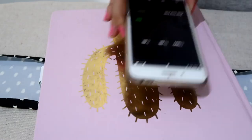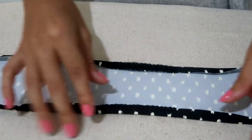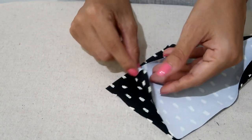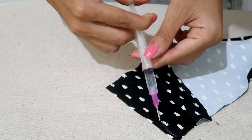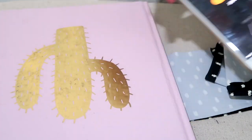And now put something on top, like a book or whatever you have around, to press the tape down for around 10 minutes while the glue dries up, holding everything in place. After that, it's time to put the ends of the fabric together with the right side of the fabric facing each other. Add some glue to one of the ends and stick them together. Again, add some weight and let it dry for 5 minutes. You will get something like this.